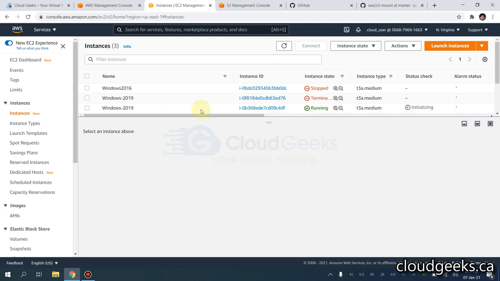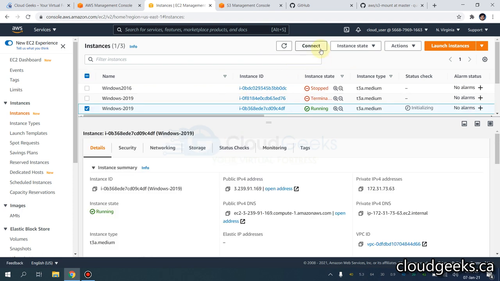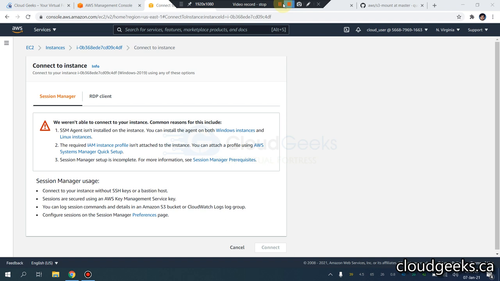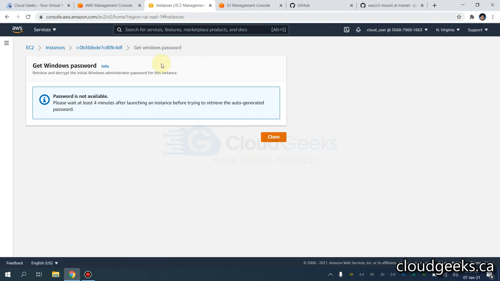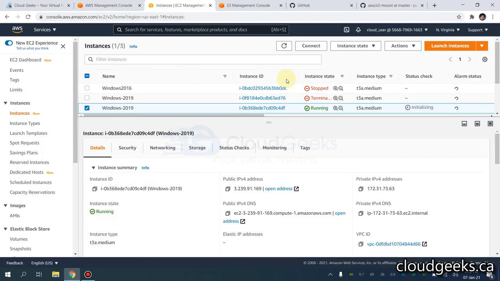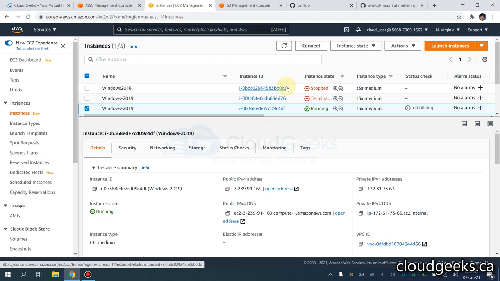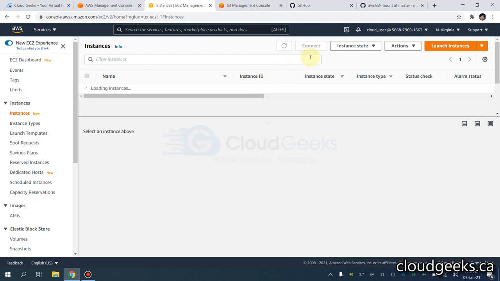Now I'm going to try to RDP into that machine. Guys, you have to wait a little while because these Windows machines are heavier than Linux machines. So let it refresh and try to initialize.